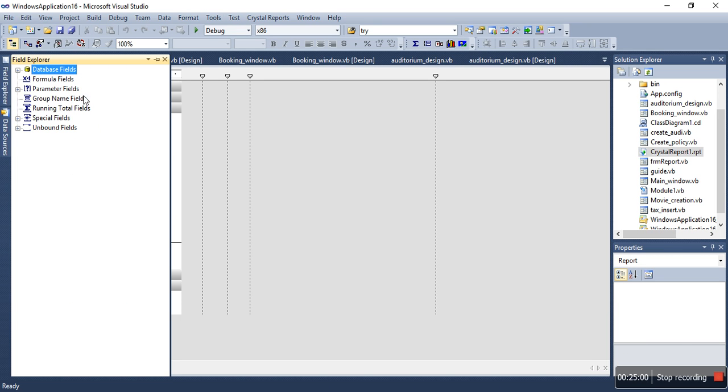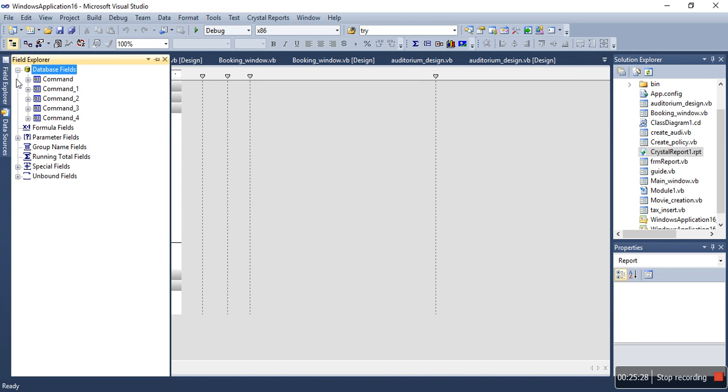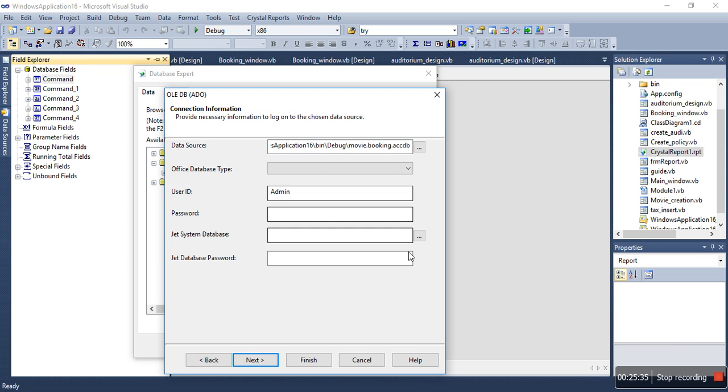Which prints tickets actually. So here we are. Okay, this is the ticket scenario. I have designed it also, like it should be like PVR or whatever it is. So this is the variable which will reflect and which will change.